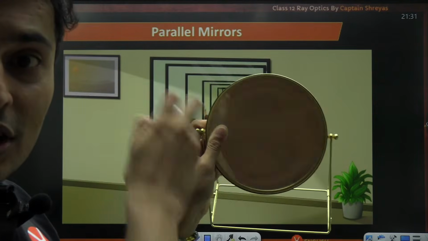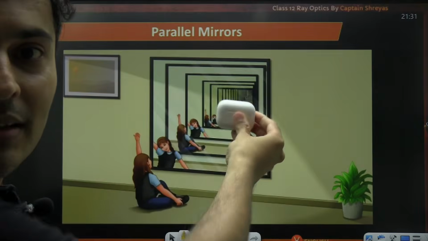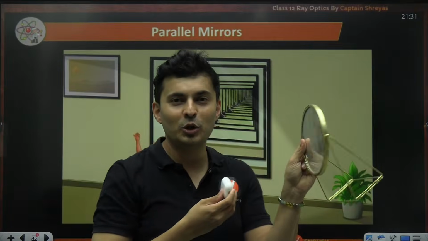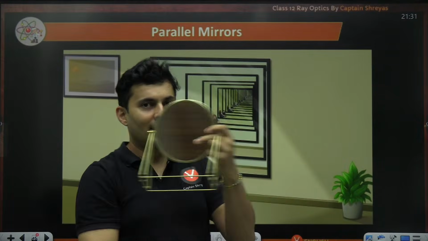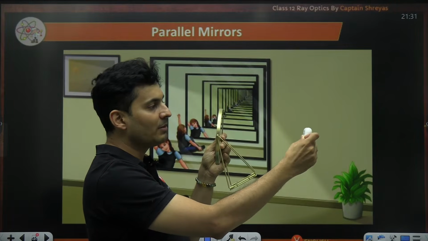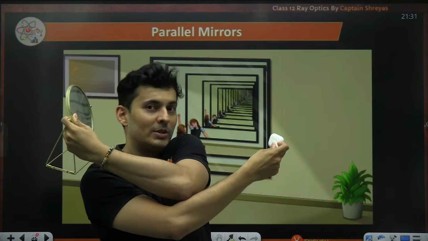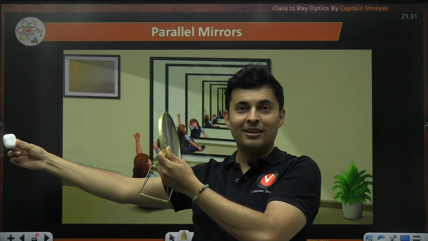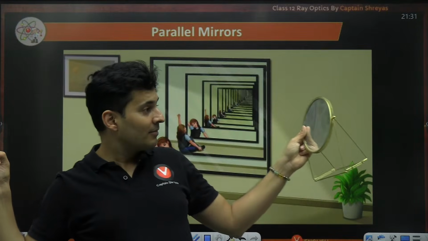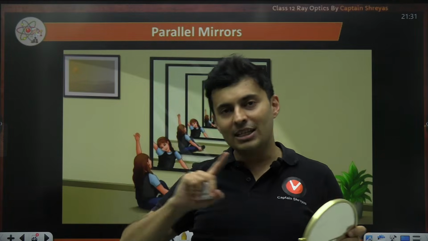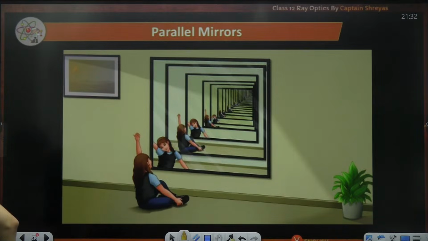Now, this image behind that mirror will act like an object for the mirror behind me. There are two mirrors. One is here and one is here. So, if there is an object here, that reflection image will be formed here. This image will be an object for this mirror, and in that mirror, you will see the reflection behind. That image will become the object for this mirror, again forming an image here. So like that, it will happen an infinite number of times. That's why you will see infinite such images.